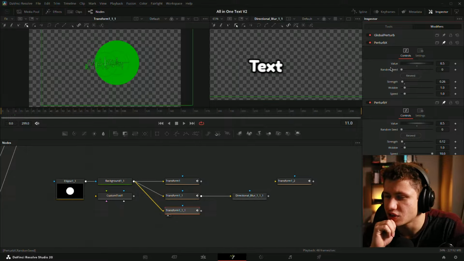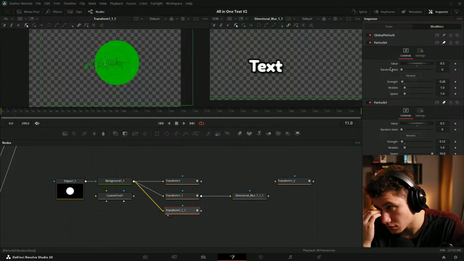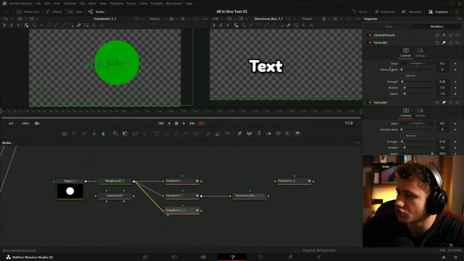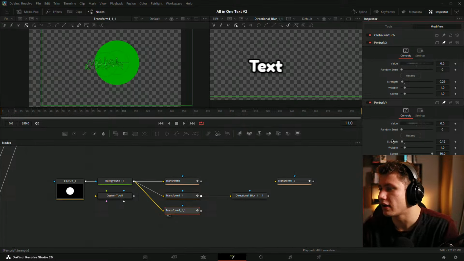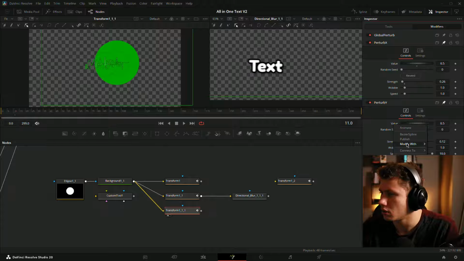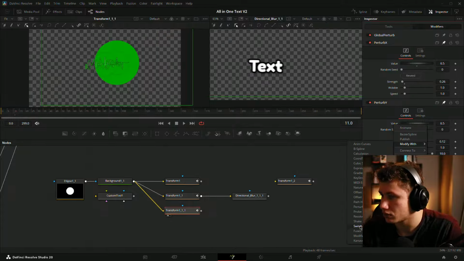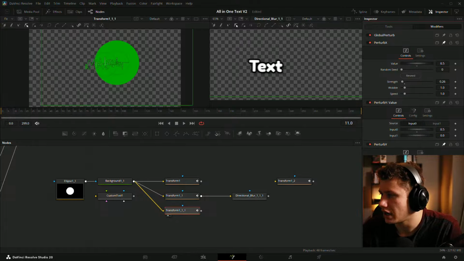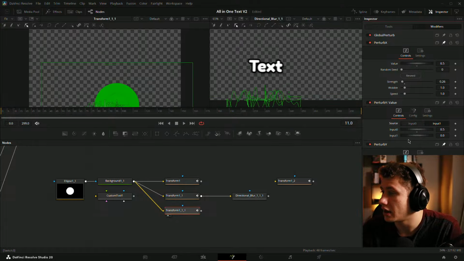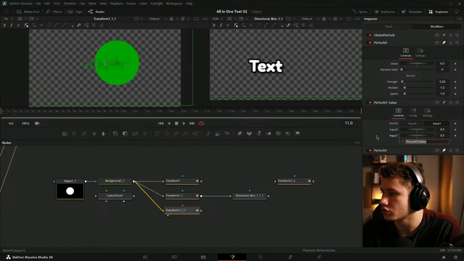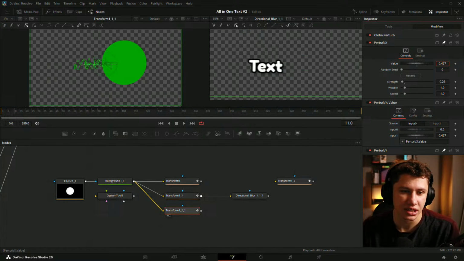wait a second, do I just need to add a switch to one of the values? I might only need to add a switch to one, like the perturb Y, for example, so it will stay bound to the X for one of them. So here's what I mean when I'm doing this. Modify with switch, and then make input 1 the value of perturb X, so that now if I'm moving this, the value is bound, but if I put it to 0, now it doesn't care. Now it doesn't care.